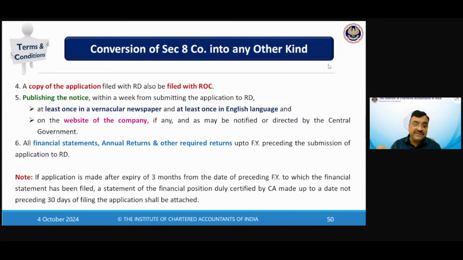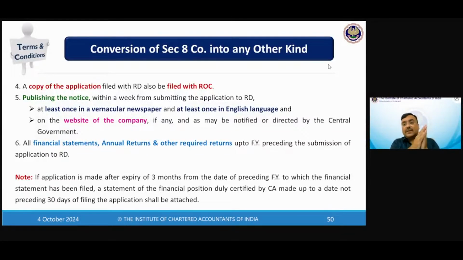Now a financial statement should be prepared and certified by CA up to a date at least 30 days back. एट लीस्ट 30 डेज बैक जाओ तो 4 अक्टूबर से अप टू 4 सितंबर 2024 एटलीस्ट. उसके बाद का हो सकता है, it may be after that, it may be up to 10 September, any date after 4th September, but at least up to 4th September should be submitted with the application. Again listen to this point once again.